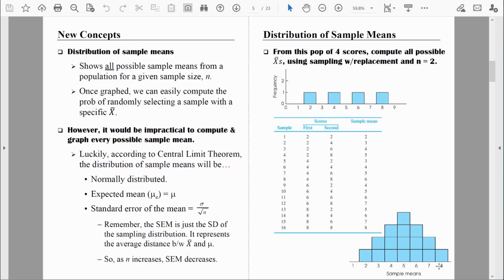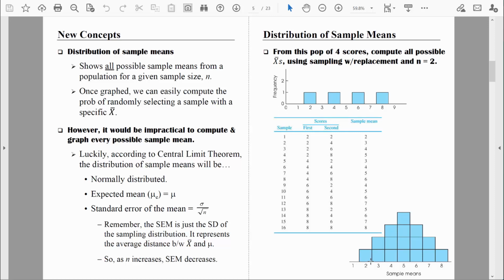You might recall that in order to compute probability, we need some type of measurement of the variability that we were just talking about. Here's the good news. Remember, we measure variability in a distribution of sample means by computing what we call the standard error of the mean. The standard error of the mean is just the standard deviation of those sample means. So minimize it. In order to really understand it, just minimize it. The standard error of the mean is just a standard deviation.